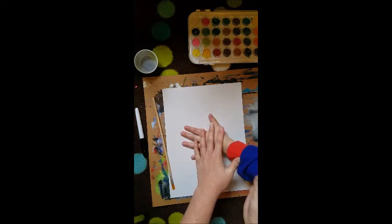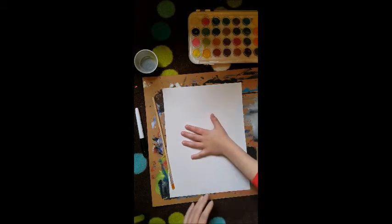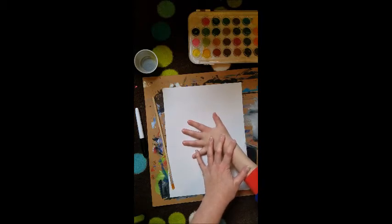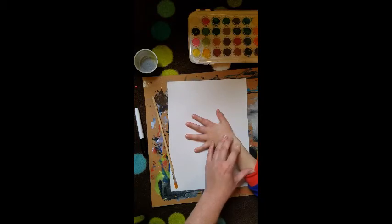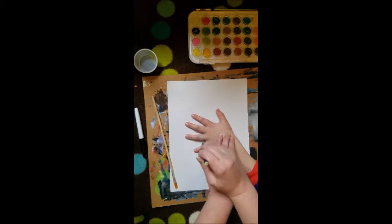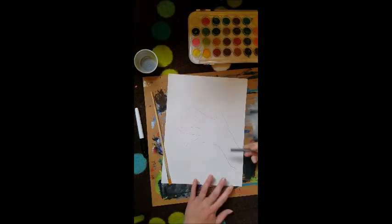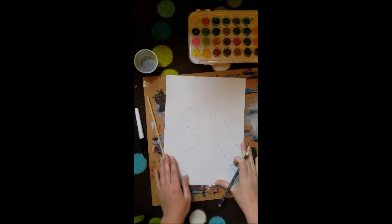It's super simple — we're just gonna trace your hand. We want to put thumbs up because these hands are gonna be holding flowers. I'm gonna use Kason's hand. Can you lay it down real flat for me so I can get your arm in there too? So we want to just trace around the hand — I'm just going to go around the fingertips with a pencil, we'll use a marker later to outline it. We're going to come back around, come down, and then just take the line and go off the side of the paper so we have a whole hand sticking out there.